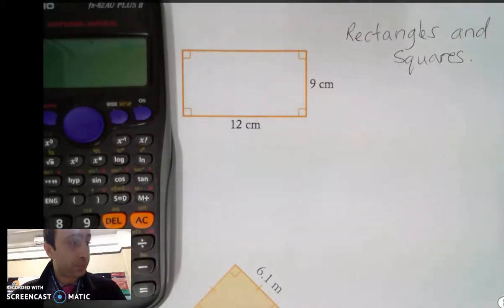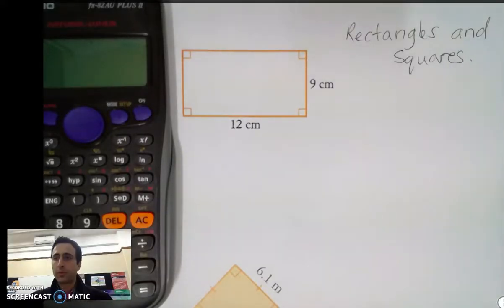Hello everybody, welcome back. Now, as you can tell, we're going through topic by topic here, and this lesson is going to be on rectangles and squares. And I suspect for most of you this is going to be a pretty easy revision, and that's awesome. But just to make sure, we're going to go over what makes a rectangle, and what makes a square, and then how on earth do we find the area of each of them?